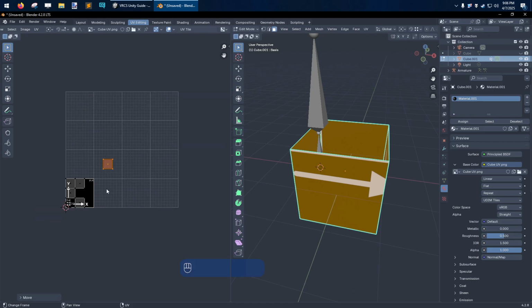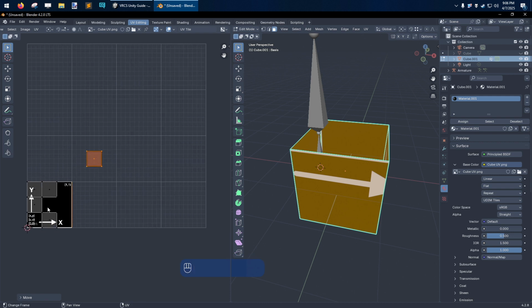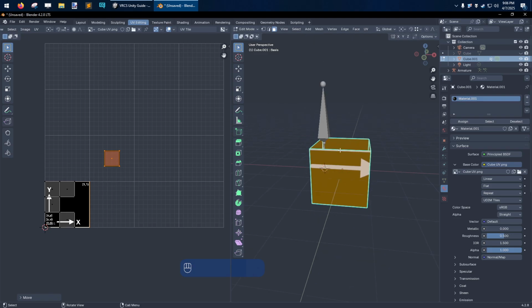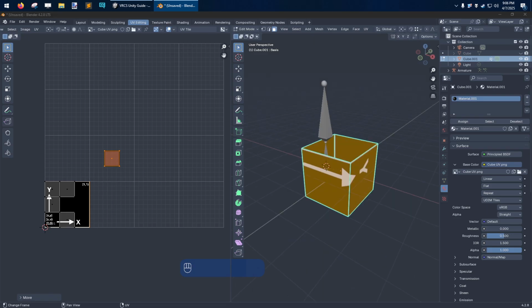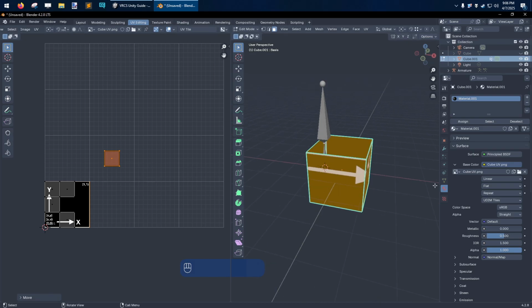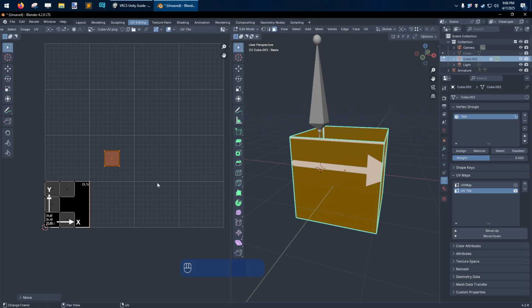But this is how you set up UV tiles. They're just a duplication of the tile all the way over in these different grid squares. I think I'm going to move on from that. So the last use for a second UV map is what's called a detail map.